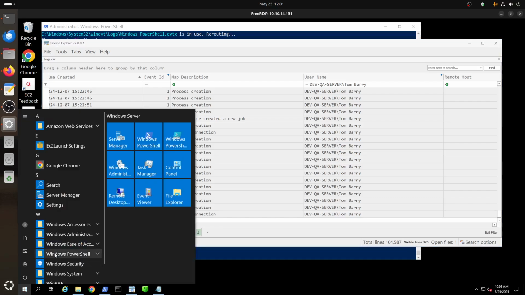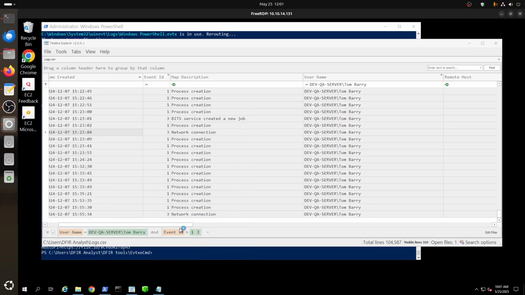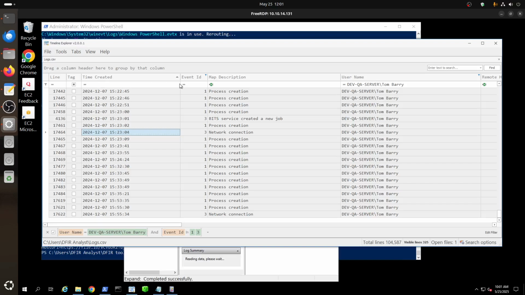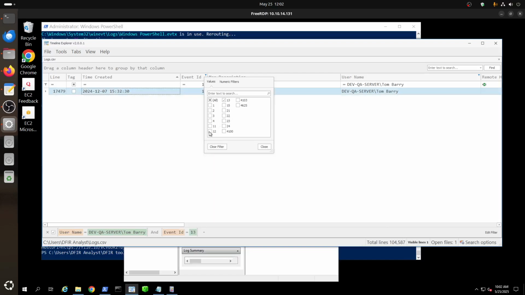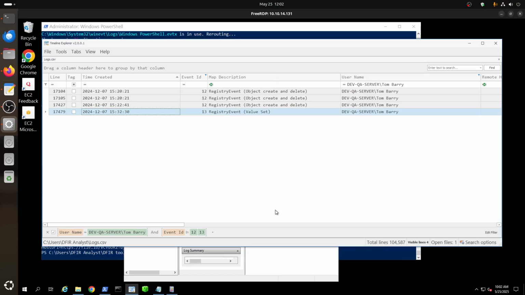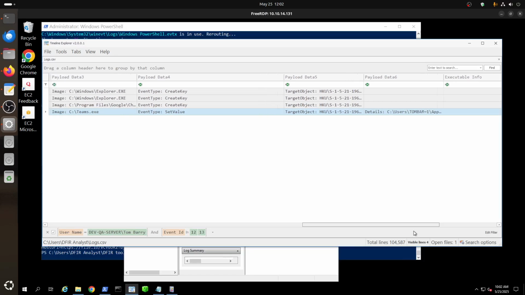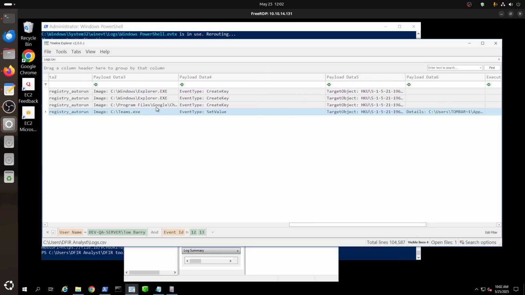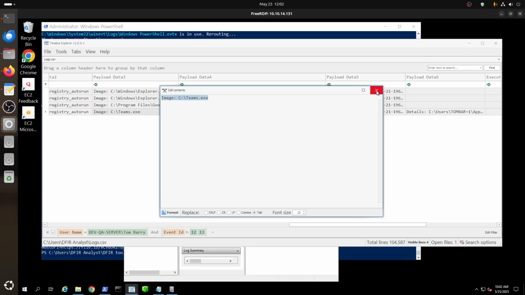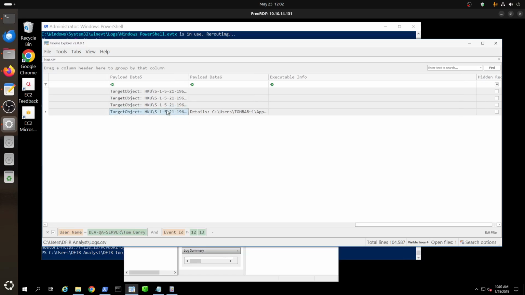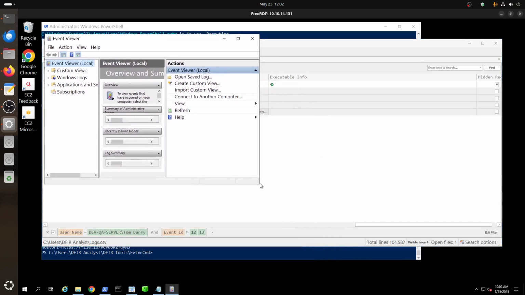So now let's open Event Viewer. Where is that Event Viewer? Let's go back to our event ID. Let's not look for 3 and 1, let's look for 12 and 13. Oh, nice, clean. Let's see what happened in 12 and 13. Oh, okay, you see our friend there. The Google Explorer is not for us, but we're looking for this friend, our teams.exe, so we can see he did something. This is the key, and we can see the value details.